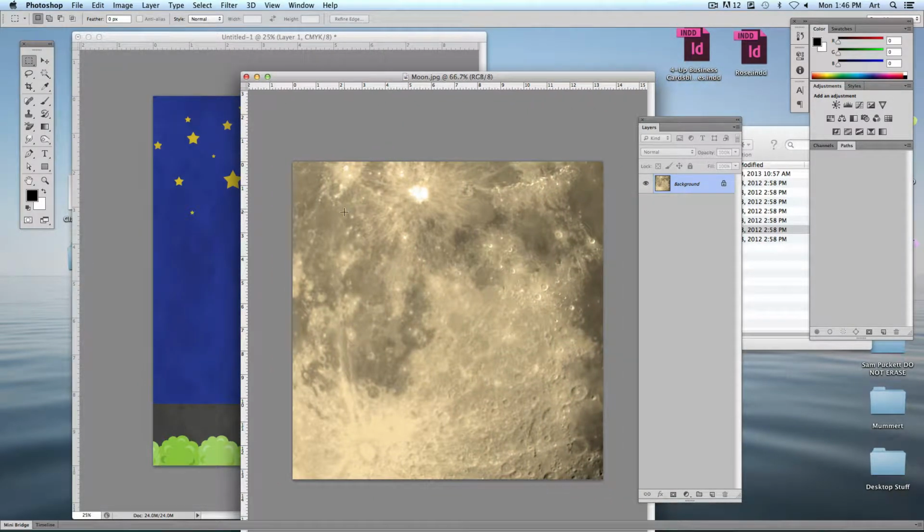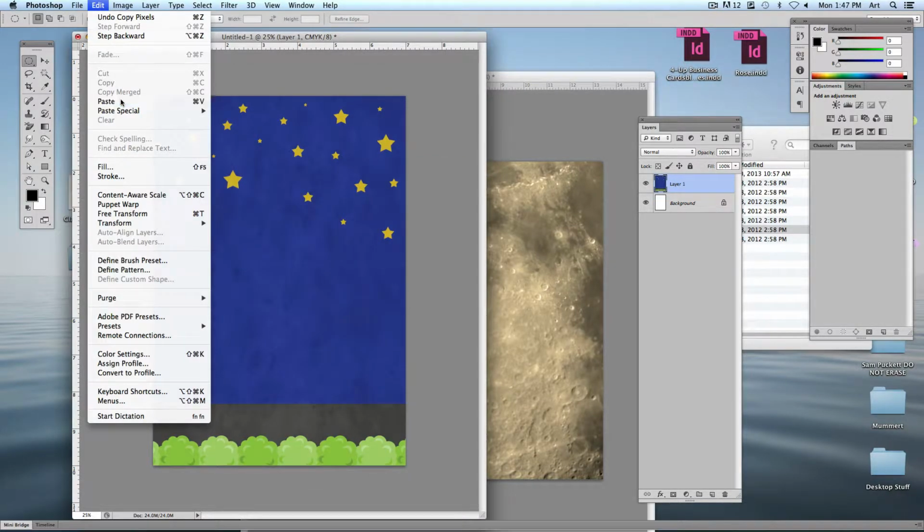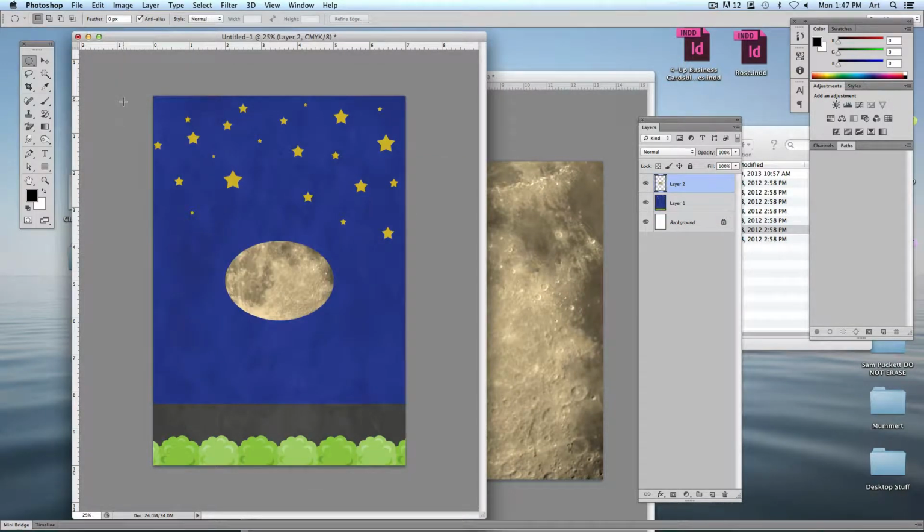Now, I don't want a square moon, obviously. So if I make a selection, that's not exactly what I want. So this is where the elliptical comes in. Remember, you can click and hold on this because it's got a little triangle at the very bottom. The elliptical is what I want. And just like the other one, when I click and drag, this will give me, it's a little bit harder to see, marching ants that go in an elliptical shape. So in this case, all it is the circle. I can move it around, place it exactly where I want. Go to Edit and Copy, Edit and Paste. Alright, so what's the problem with this moon?